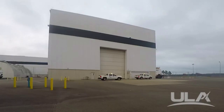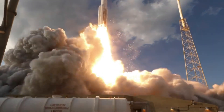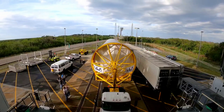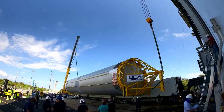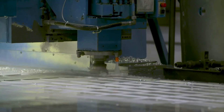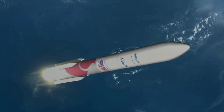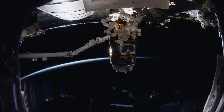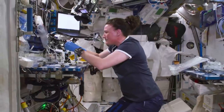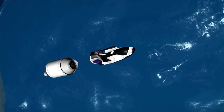Vulcan is meant to combine the best of today's Atlas V and Delta IV heavy rockets with the latest technology advancements to produce a single launch system providing higher performance and greater affordability, while continuing to deliver ULA's reliability and precision. The single-core Vulcan can deliver payloads from low-Earth orbit to Pluto, with a payload capacity to LEO ranging from 10,800 to 27,200 kilograms. More than 70 Vulcan launches are currently on the manifest, including 38 launches to deploy Amazon's Project Kuiper broadband constellation, approximately 20 to 30 missions for the U.S. Space Force's National Security Space Launch Phase II procurement, and the orbital delivery of Sierra Nevada Corporation's Dream Chaser reusable space plane to the International Space Station.